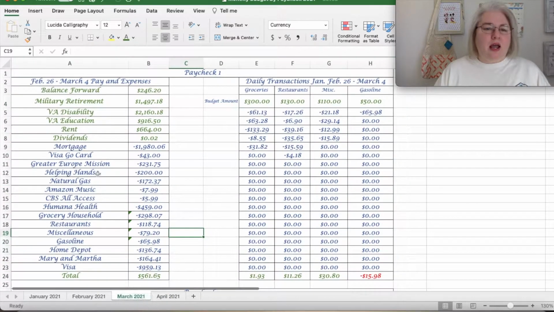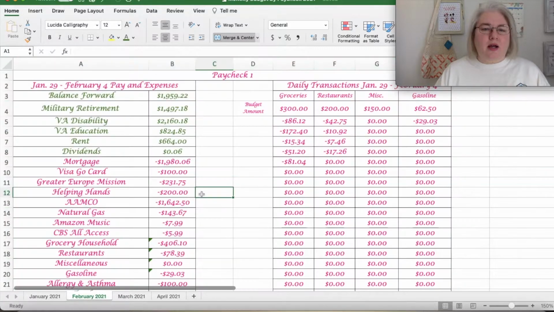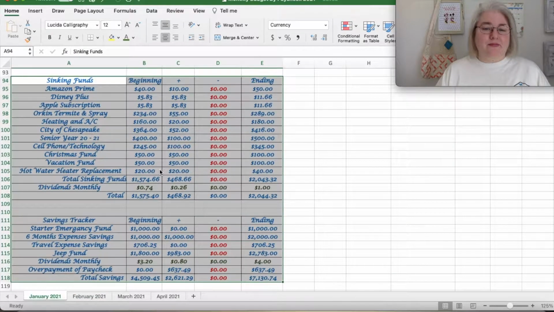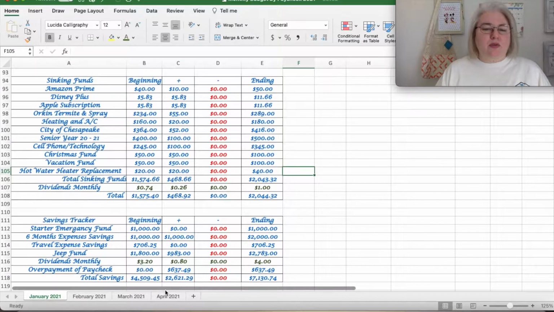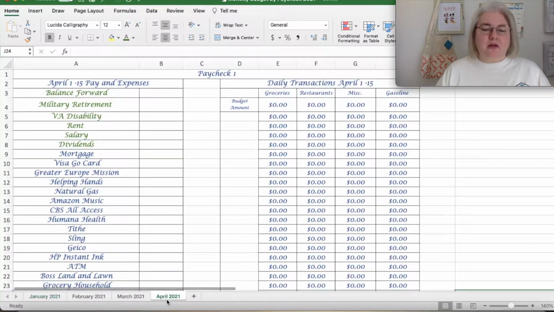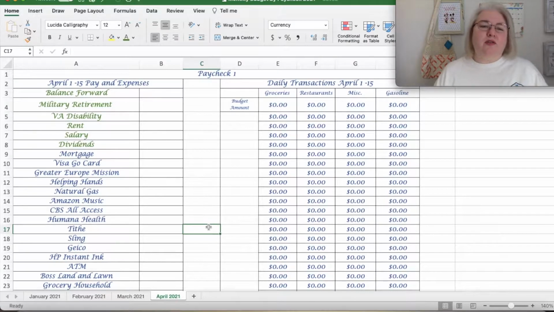January through this is February's pay. I did this pink color because it was February. And then I think, what did I do for January? Give it a second. It's got to think a minute. There we go. And then I did a different blue for January. So I haven't really varied my colors very much, but you can change the colors every month. You can keep them the same, but I always use the same green for my husband's income and all the money that comes in for the spending of the budget.